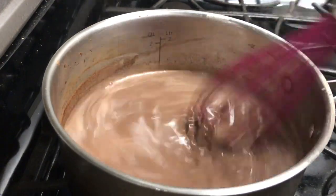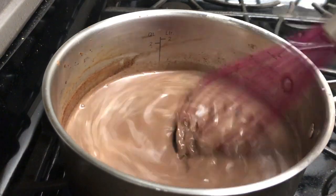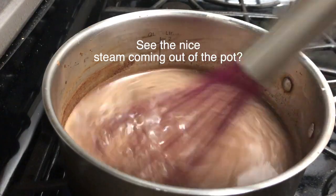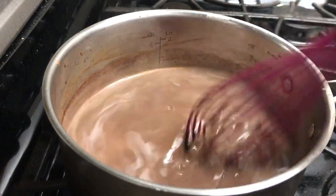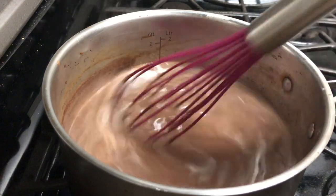It's gonna melt down, it's gonna start thickening. All right, when everything's fully melted and it's getting to a point where you're kind of seeing steam come out of the pot, you could turn it up a little bit higher, but just remember, keep stirring. Don't put your whisk down because you don't want it to scorch on the bottom. So keep an eye on it, keep mixing.